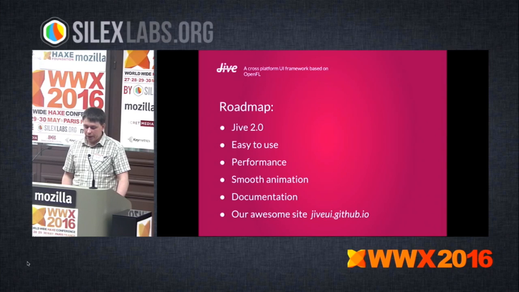One of the best ideas, and our goal, is to make our library very easy to use, so that a new user doesn't have any problem installing it and coding with it. Another thing is performance.